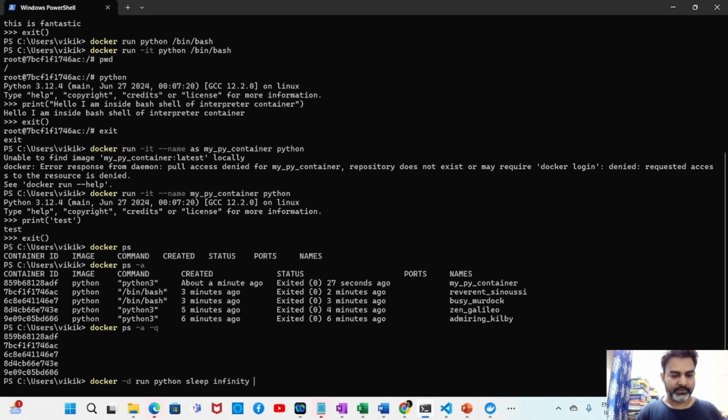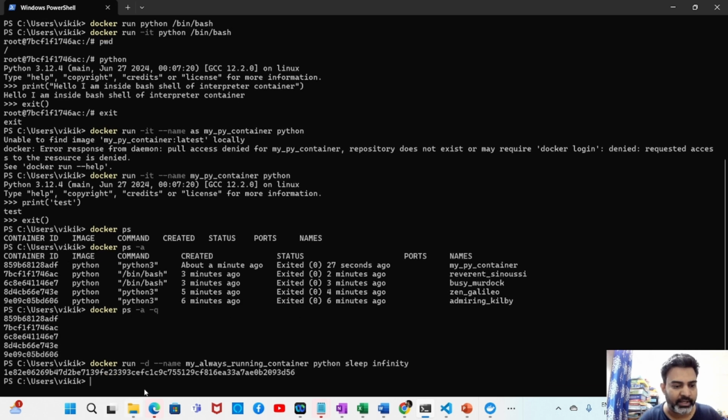I have a mistake in my command: docker run, then -d, which is detached mode, and then I want to create a Docker container using the Python image. Let me also give a name to this container: name my always running container.